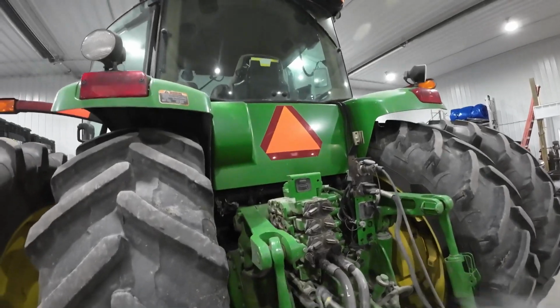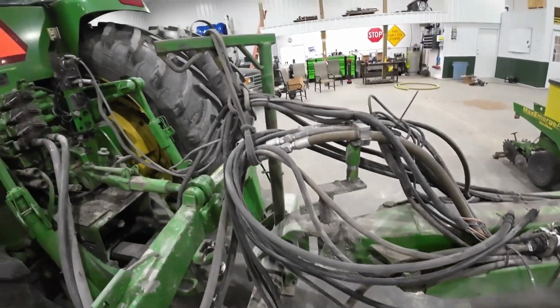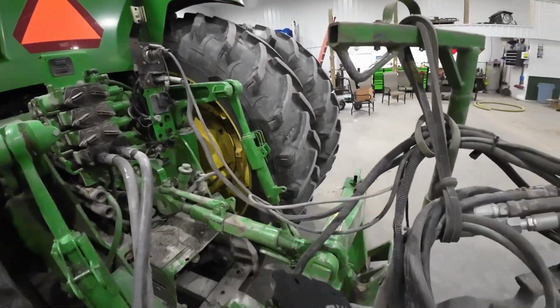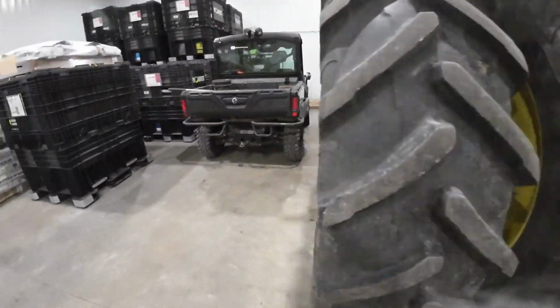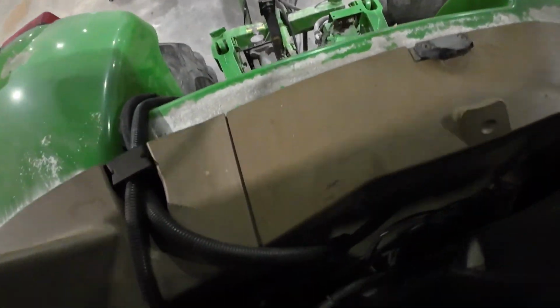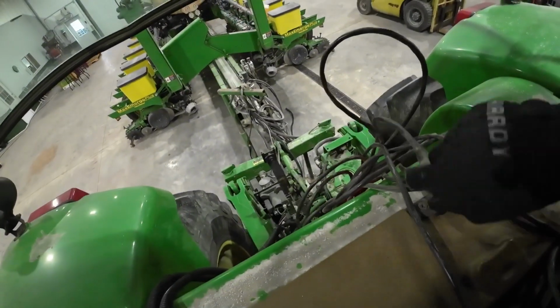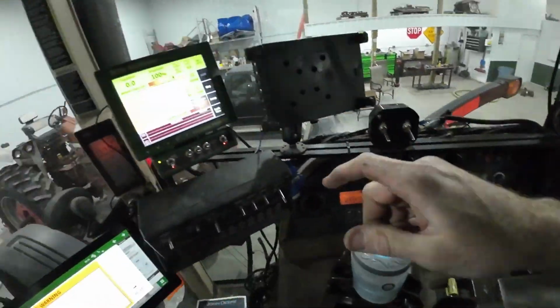Oh, that's right, I gotta pull some harnesses out of the cab. Should be two cables that we use for the Precision. Where's the other one at? Okay, that one's already hooked up. This one should be for the row flow. I'll get that hooked up. Maybe something else. Let me go find that one in the cab here. There's a lot of stuff back here. Is it you? Yeah, I think so. Got that stuff plugged in.